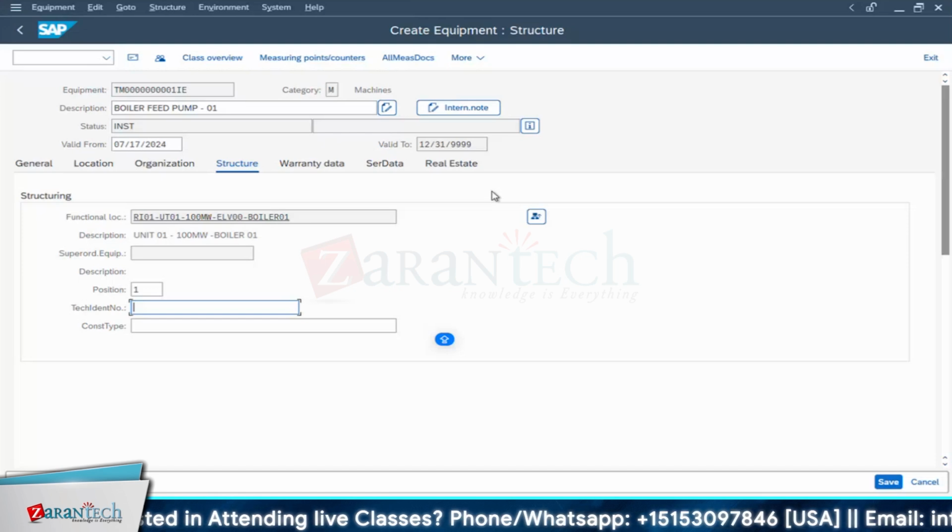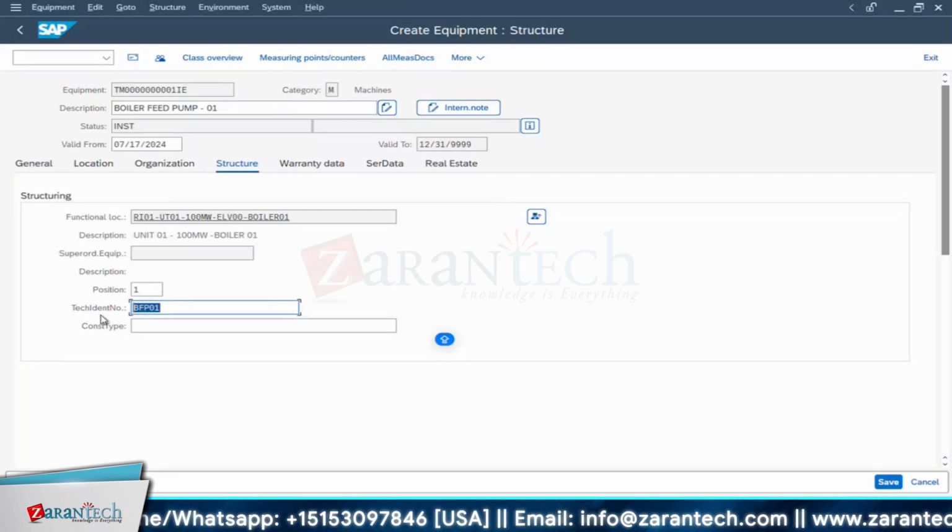Yeah, it could be something like BFP, some number. Exactly, BFP examples, according to them some number will be there. That number they can provide over here, the engineering drawing number, or some other unique name they are familiar with. Because they cannot remember this equipment number, it will be helpful for them to search with this technical identification number. Most technical users prefer this. More importance is given to this as per their P&I diagram.